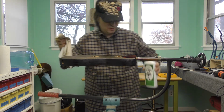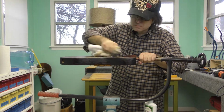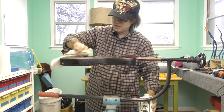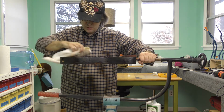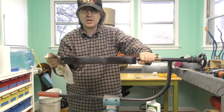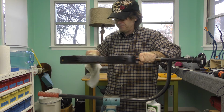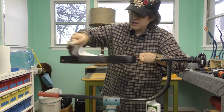I suspect that's going to be all right. One cautionary tale when you're using oil like this. It heats up as it dries, so your rags, you cannot bundle them up and throw them in the garbage. They will catch on fire. Not even joking about that. Lots of videos out there on the interwebs about that. So you're supposed to lay them out flat, let them dry completely before you dispose of them.